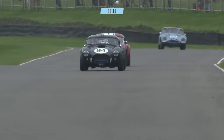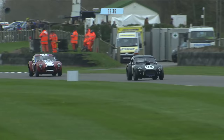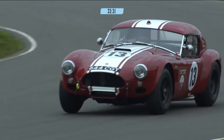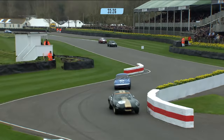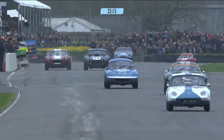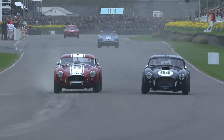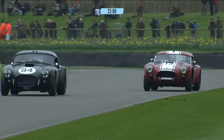Great battle at the front. Michael Gans in the last few years has really raised his game. He's got a group of backmarkers they'll be catching fairly soon — three cars ahead they'll be catching in the next lap or two. And that could give Pirro the opportunity to find a gap he hasn't managed so far. Rick Vega in that JKR E-Type that started on the second row, qualified there by Sam Hancock — he's 53 seconds behind the leader at this point, in 15th position. Is this Pirro's chance? He's gone for the inside line. But Gans isn't going to give it up that easily.